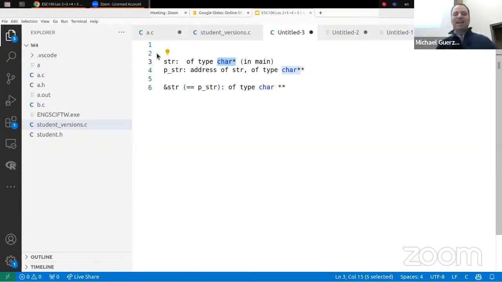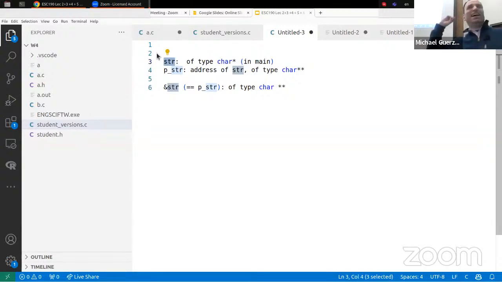I would say, if it were named something like my character, then yeah, the address of the character would be p-my-character. But a string in C is actually a pointer, right? A string in C is the address of the first character. So to my mind, and it could be that in different people's heads this is arranged differently, and that's completely fine.